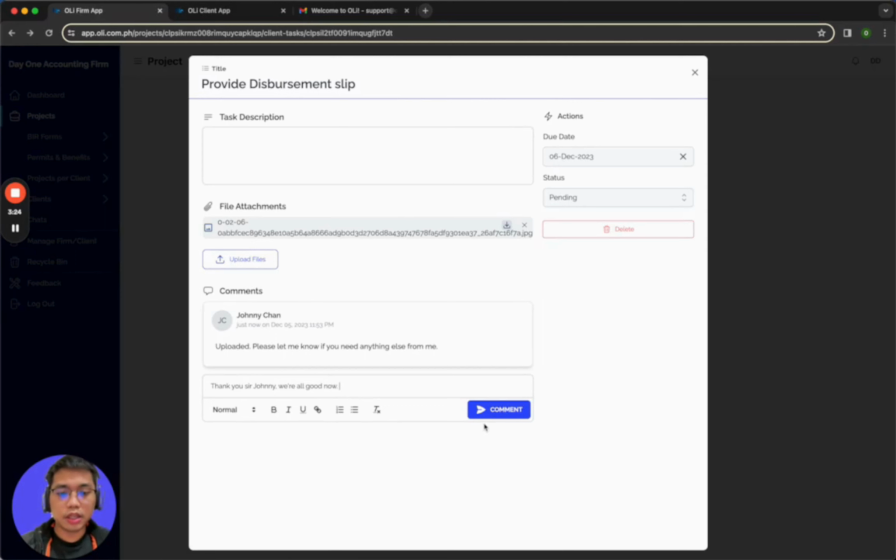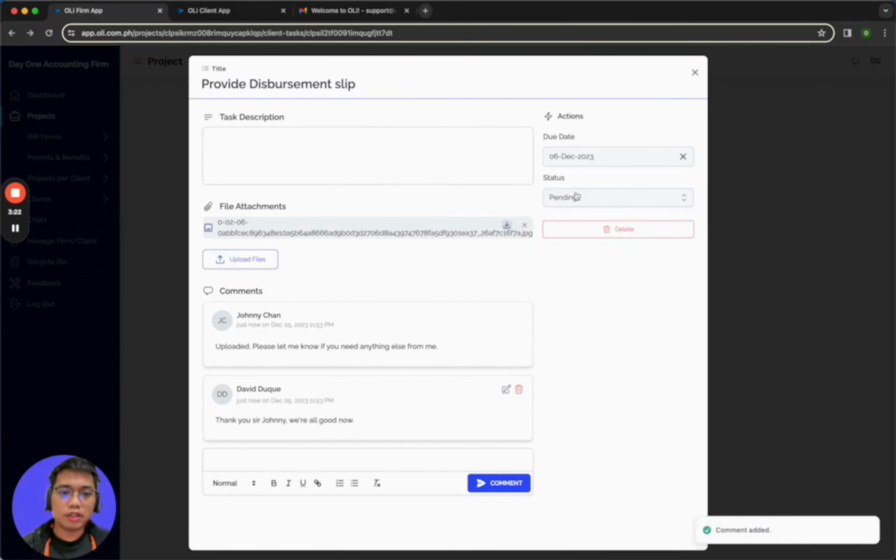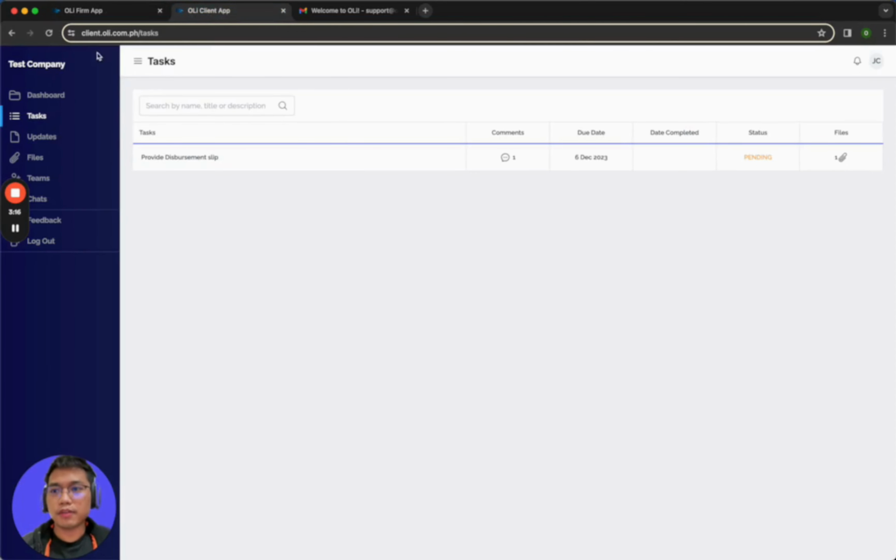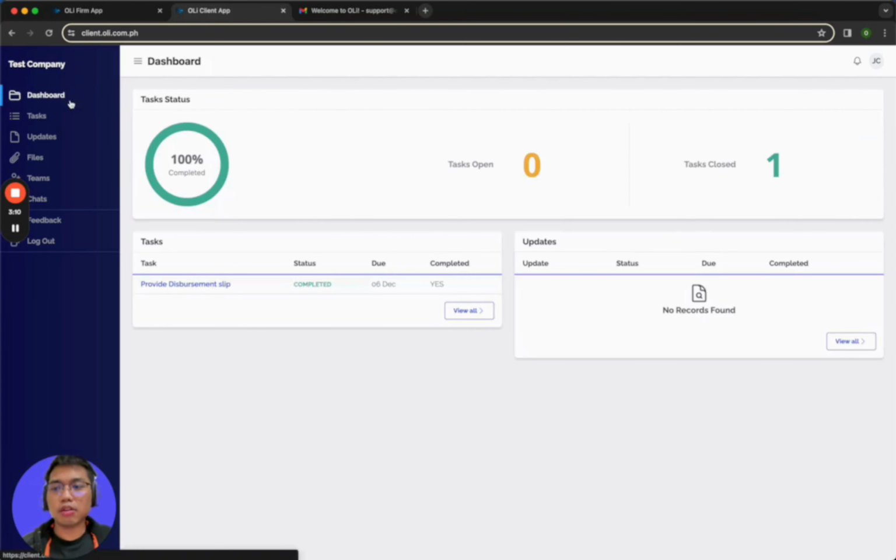Then we click comment, and once this is done we can change the status to complete, so that on the client side, if we refresh this, the client can see that it's already completed. Going back to the dashboard, we can see that the task open is now 0 and the task closed is 1.